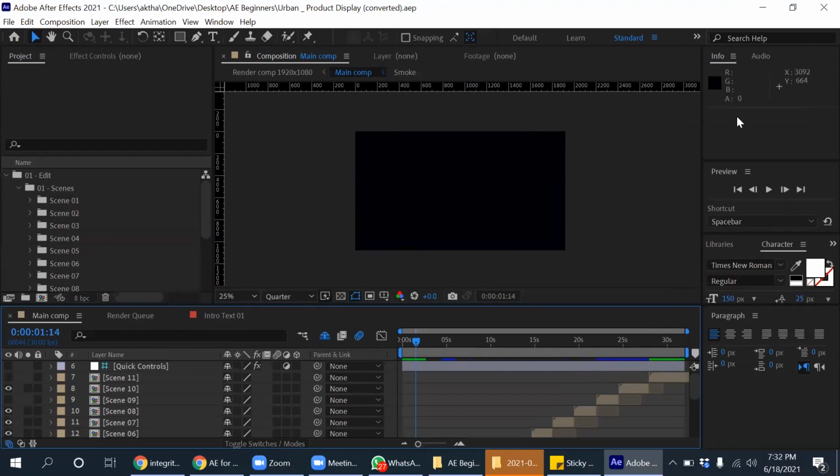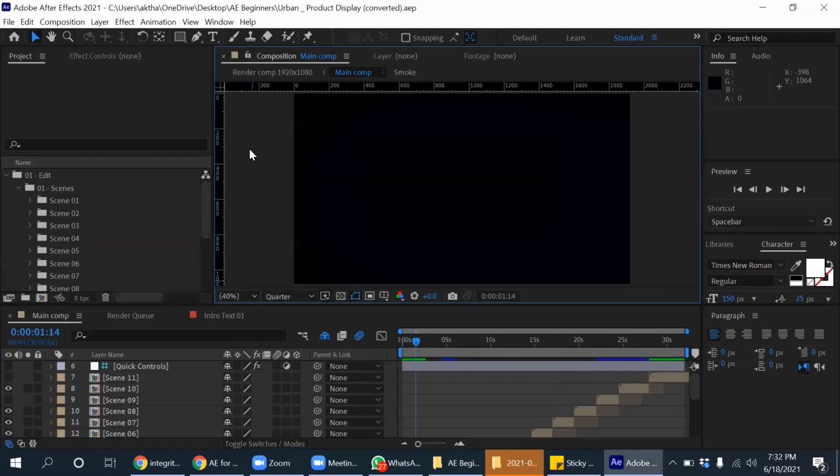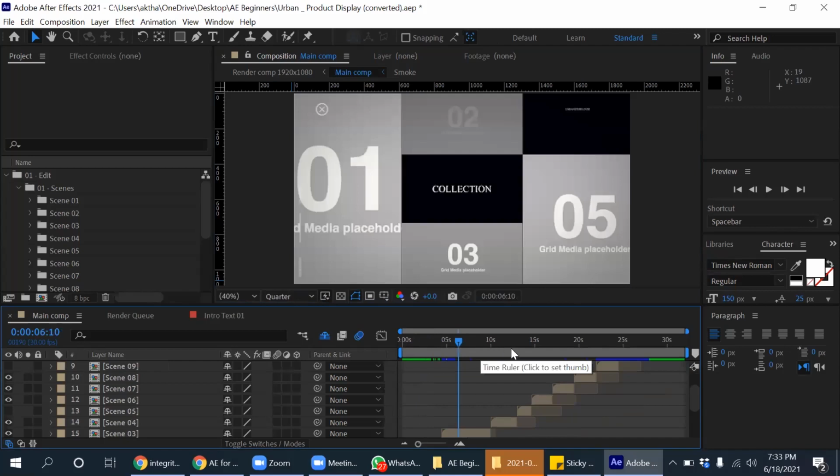So when you come to After Effects, this is how it will look. Below the composition, there will be a screen size, and the most important part is this resolution. It's better to always keep it at quarter, as full resolution consumes more memory, so that your computer might feel a bit slow. You can keep it at quarter unless you need the resolution the most. Keep it at quarter, and you can go through the timeline and see how the video is going. So this is how this template is going.